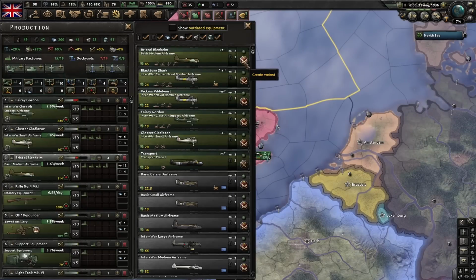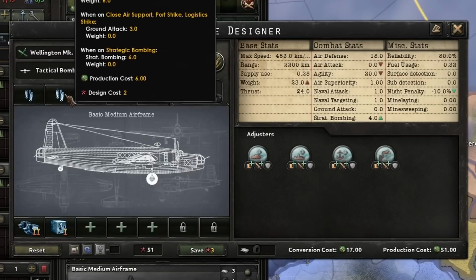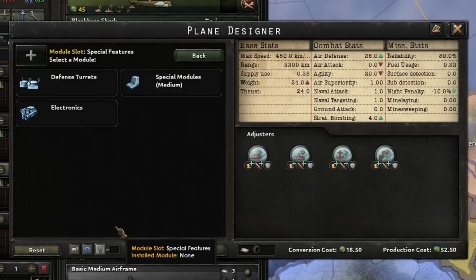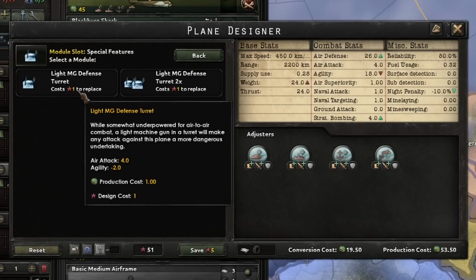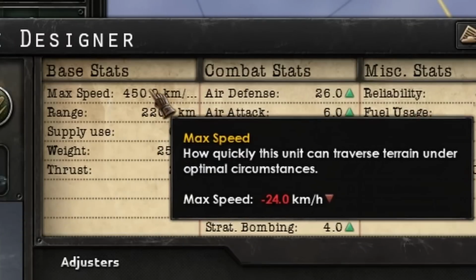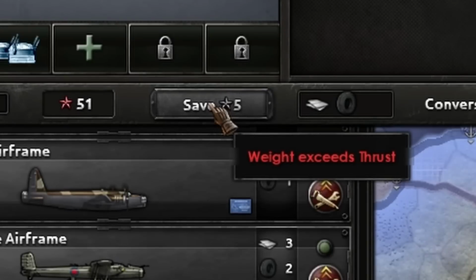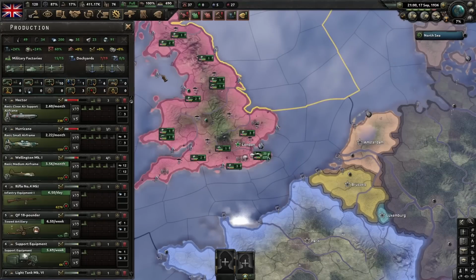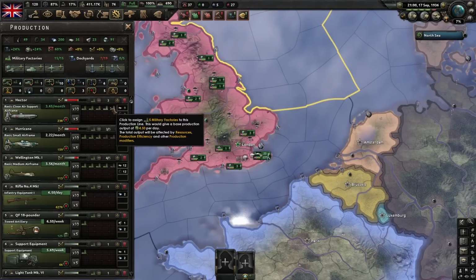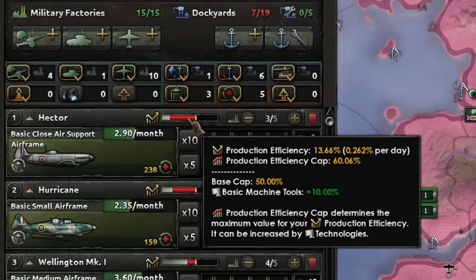I think the first thing I want to improve is the Blenheim, such as some radio navigation, self-sealing fuel tanks, and why don't we add in a defense turret as well? Some light MG maybe. Yeah, let's do that. Max speed is still 450 kilometers an hour. I'm happy with this. Weight exceeds thrust. Well, never mind then. And I've just designed a couple of 1936 aircraft to be more updated with what we want. So that's going to take a while to increase the production efficiency, but I think it'll be worth it in the end.